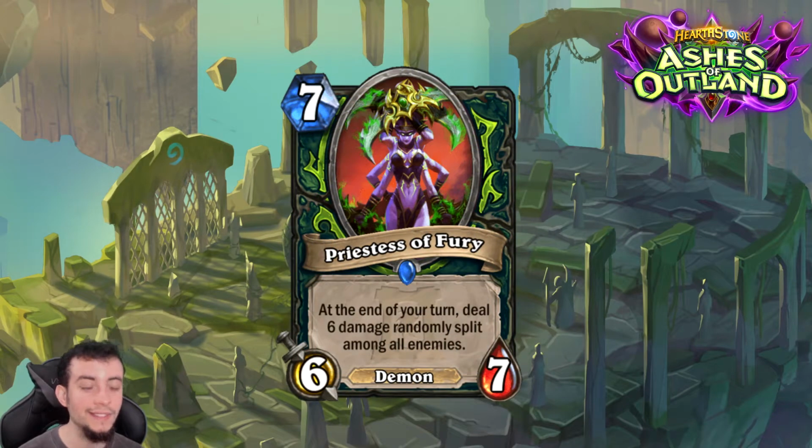Our next card here is a Demon Hunter minion, the Priestess of Fury. Priestess of Fury is a 7 mana 6/7 demon that reads, at the end of your turn, deal 6 damage randomly split among all enemies. So this card's very strong, very, very strong.